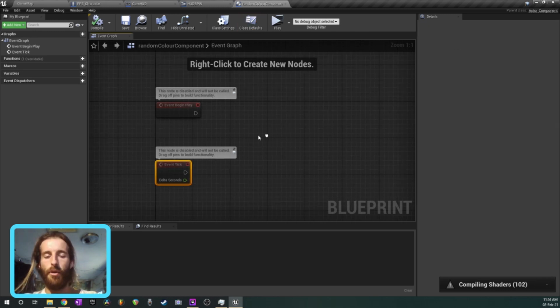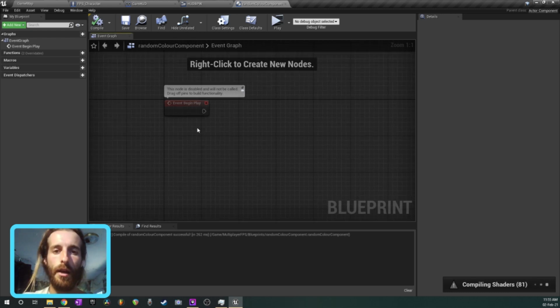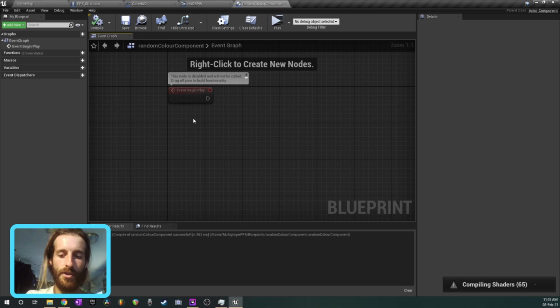So in the random color component, what we're going to do here is assign each player a random color. And this is kind of tricky because each person has a separate instance of the game. If you just assign random colors on each instance, player 1 is going to have 3 different colors to player 2, which is going to have 3 different colors to player 3, which is going to have another 3 different colors. We want them to all be the same color.